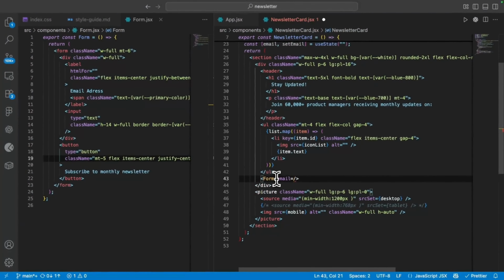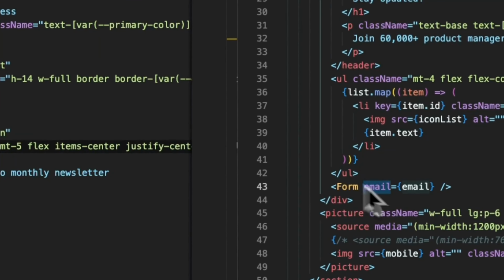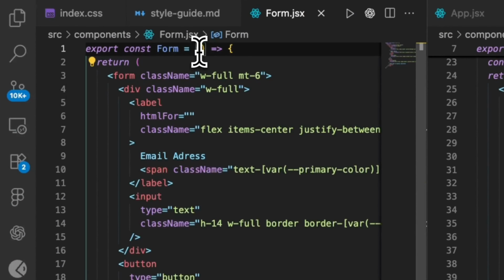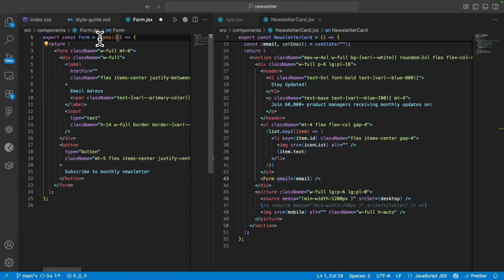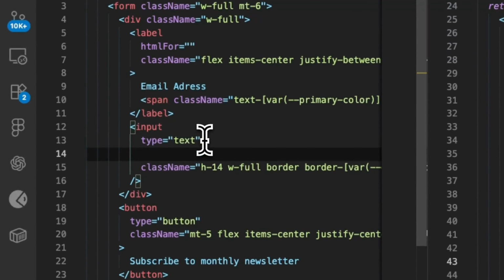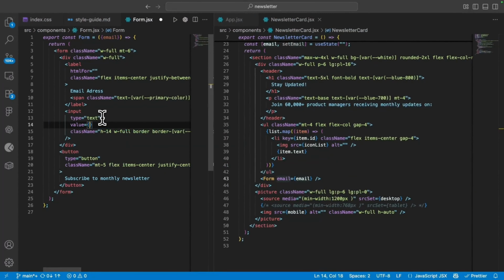So here, I'm going to send the email, right? So we have the email that's been sent, and in here, I'm just going to destructure instead of using props. So what I'll do here is to just destructure the value directly, and I'm going to attach it. Because remember, each input field needs to have a value, right? So it's going to use that same email that we sent.